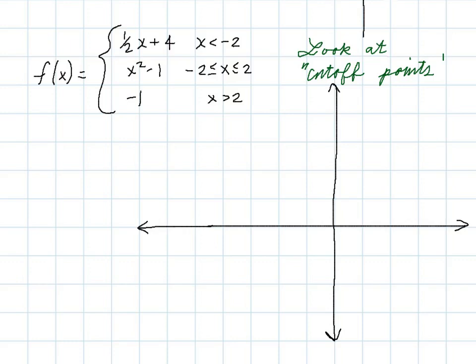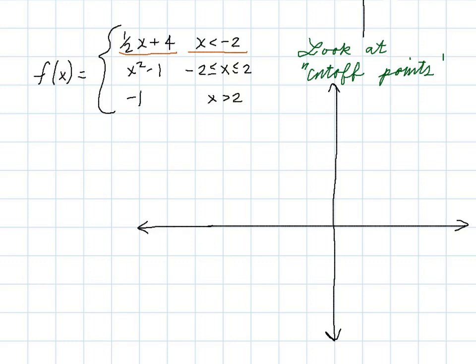Alright, so for this first function, our linear function, it exists for x values less than -2. So basically I only care about -2 and lower. And even though the inequality says x is less than -2, I still need to draw that point on my graph. It's just going to be an open point. So I'll put a little symbol next to this indicating you're going to draw an open point as the endpoint.